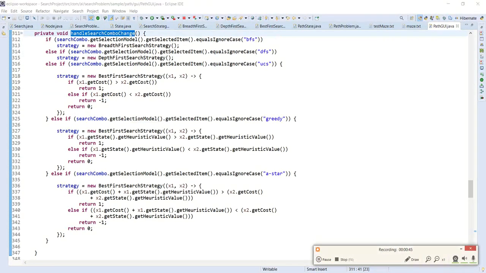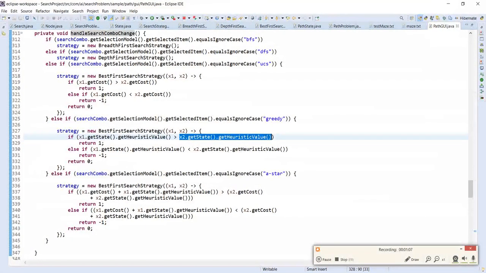What you're seeing over here is, if our search algorithm is UCS, then the comparator that we are using is just based on the cost. If the algorithm is greedy, then the comparison is just based on the heuristic value, only the heuristic value.